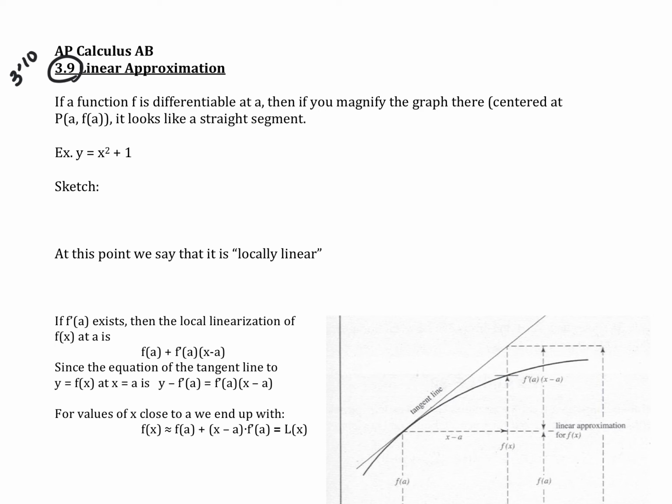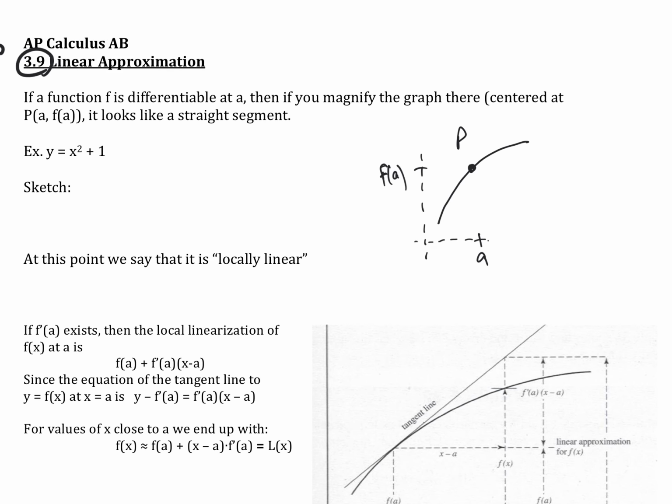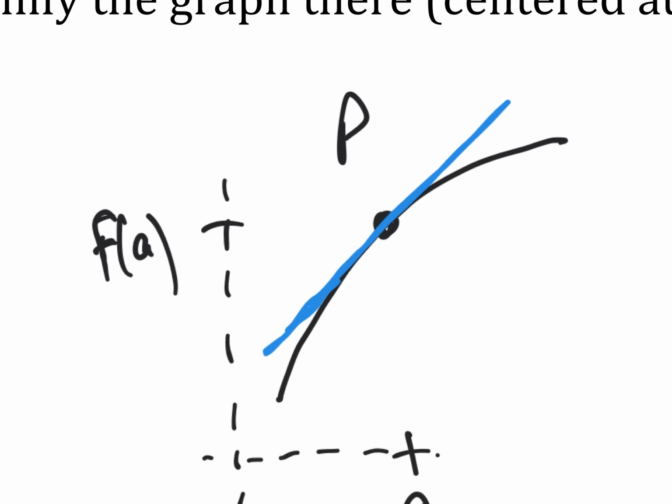So we've done that, and we've said, all right, here's my graph. I want point P right here, and this on the x-axis is a. If you did this, this would be f of a. If we magnify this, but let's first draw the tangent line. So the tangent line would look something like this, right? That would be my tangent line. And then if I magnify it, we said that if I had a point Q, as I move Q closer to a, it will fall along this tangent line right here.